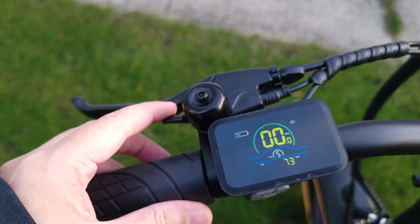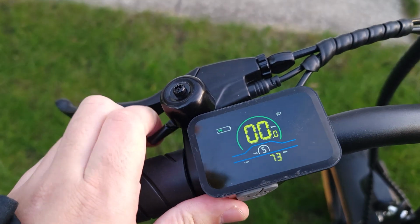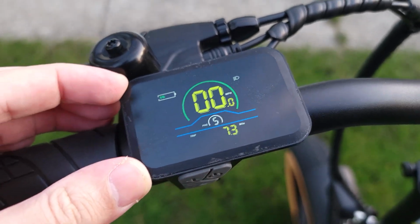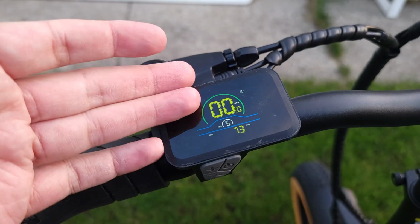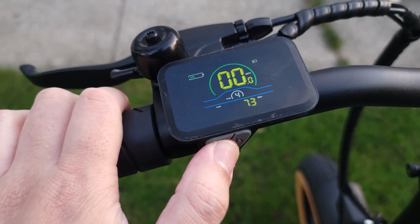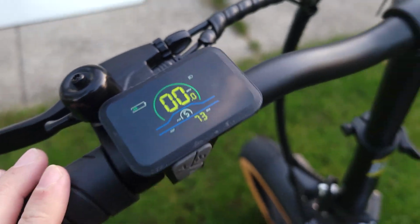Coming to the other side of the bars, you have this little rinky-dinky bell here. Not really a fan of that, but I guess it's better than nothing. You have a nice little color screen here. It is small, and it's more of a basic look, but more importantly, it's very legible. A little while ago, it was sunny and the sun was shining on it, and it was still very easy to read. You have 5 pedal assist speeds on this bike. Then you have a few different things on there. Like I said, small screen, but no issues there.